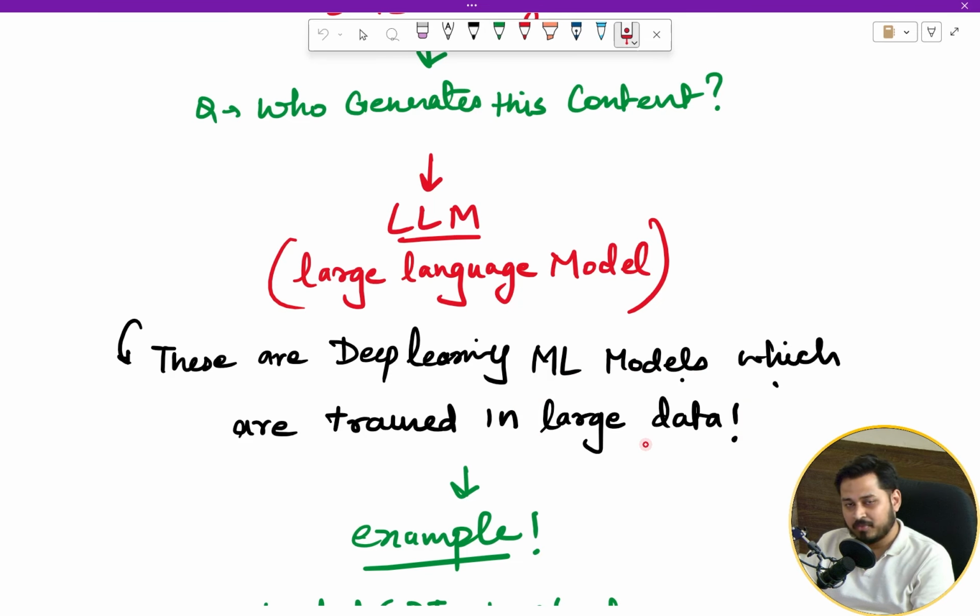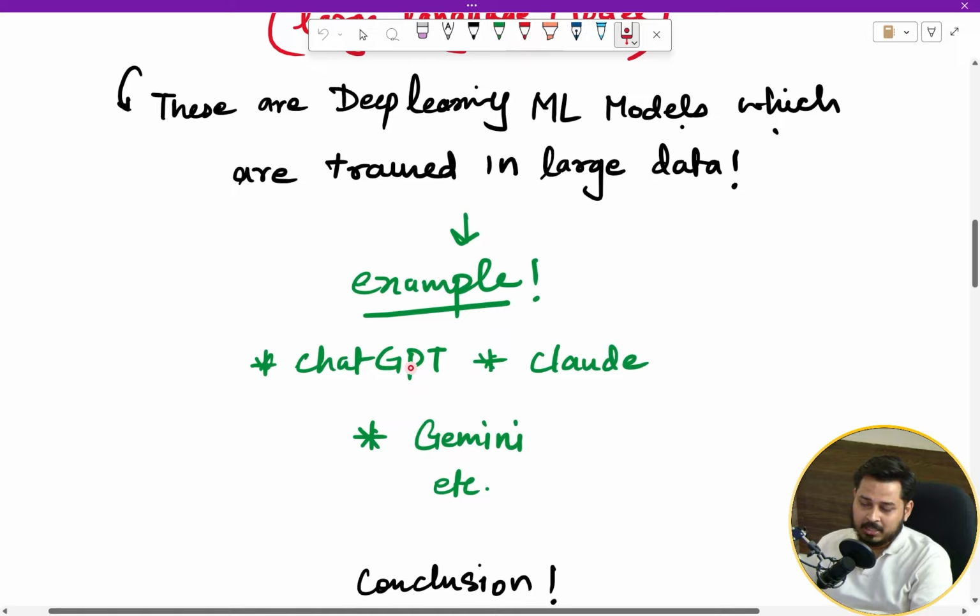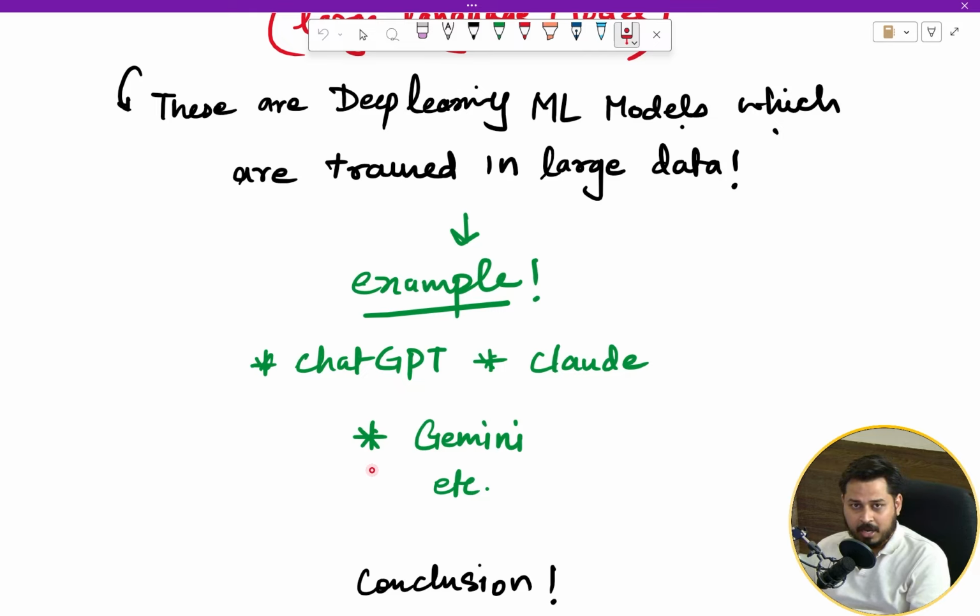You already know about LLMs. Many different LLMs are there. For example, we have ChatGPT, we have Anthropic Claude, we have Google Gemini, and many of them are there. Copilot, we have DeepSeek. We have different kinds of LLMs that you can see.